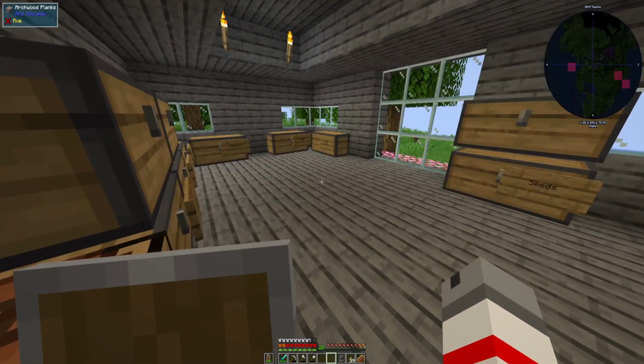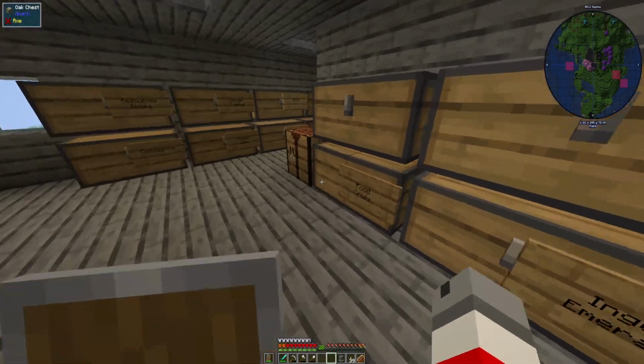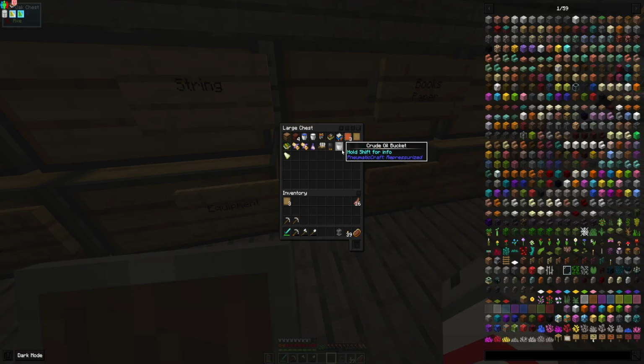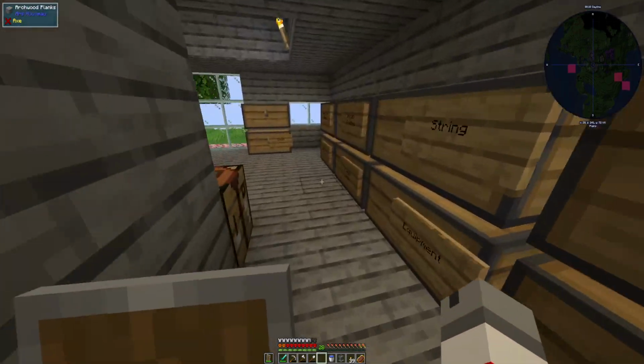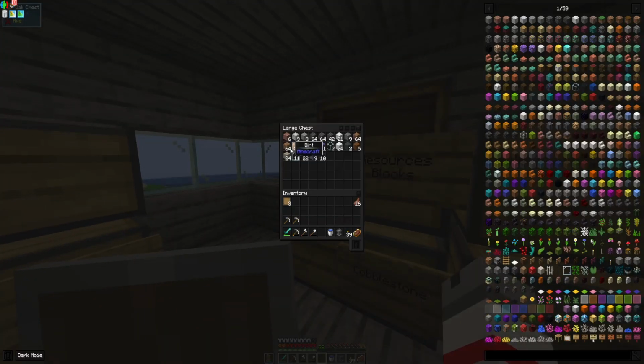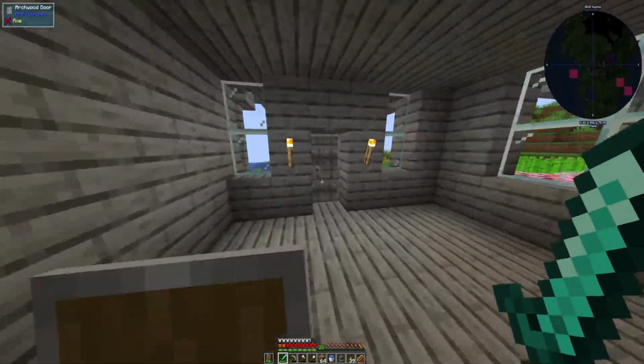So let's see here, where did I put the bucket? I think the buckets are in... not in there. Maybe they're in miscellaneous. They are in miscellaneous. That's right. Water bucket. Okay. All right. So let's go clear out some areas. Let's grab some dirt, actually. And then we will clear out some area over here. My shovel's definitely gonna break.